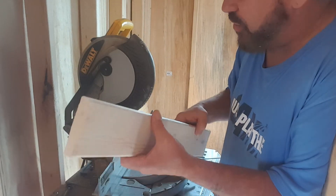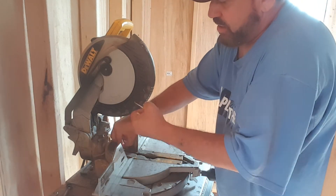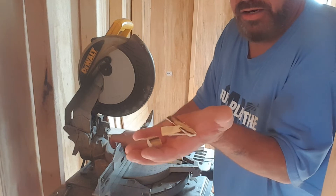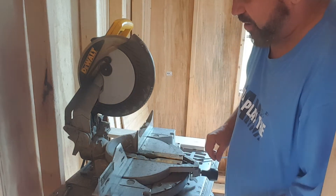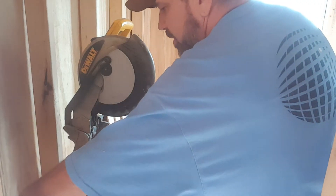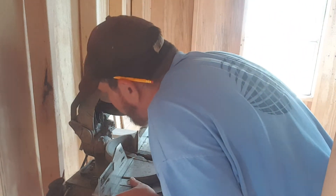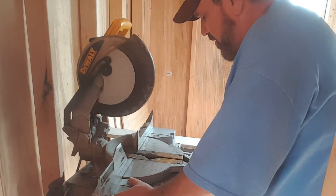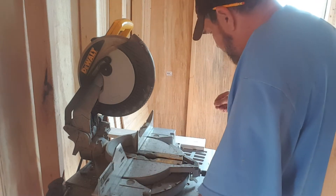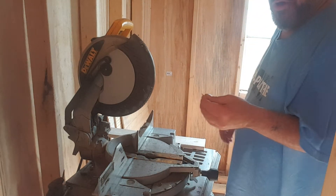And that is all you do to change the blade. Now when I'm not around my saw, I keep it unplugged. But when I'm pulling out debris, it's a great time to kind of clean your saw up a little bit and check to make sure everything's functioning properly. And there you go. If you've got a little chip of wood right in here, let me show you this.